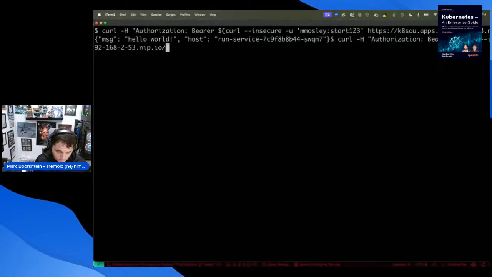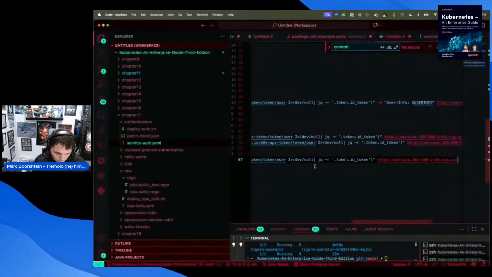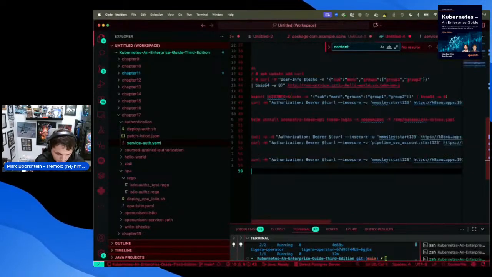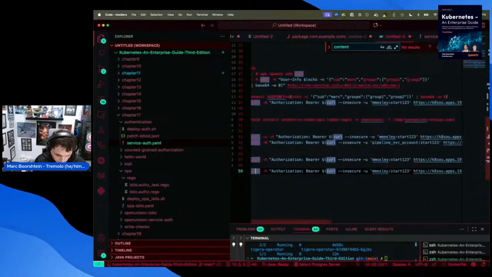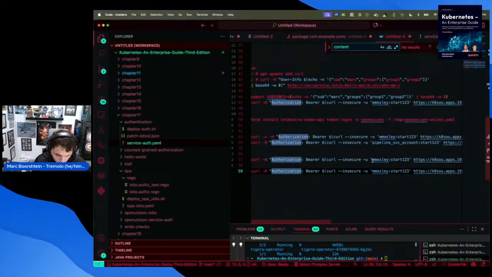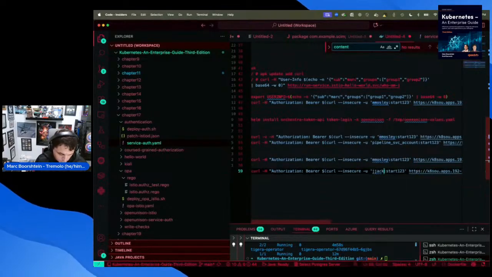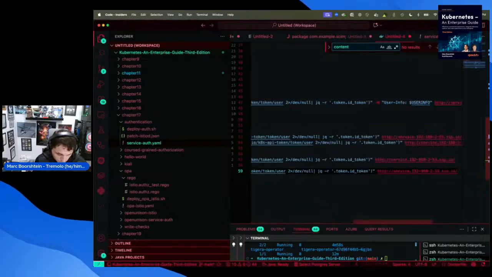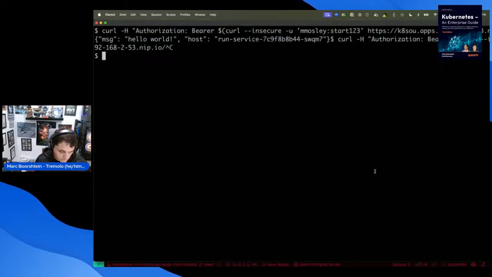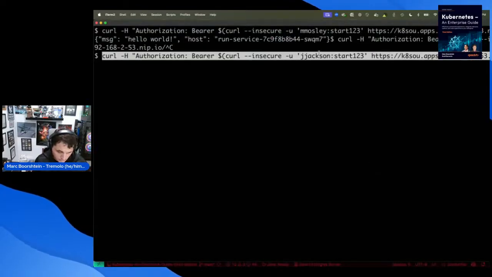Now we're going to do this a little bit differently, where this time we're going to run the same command, but we're going to do J Jackson. Now J Jackson, you can see here we're authenticating as J Jackson to get our token.